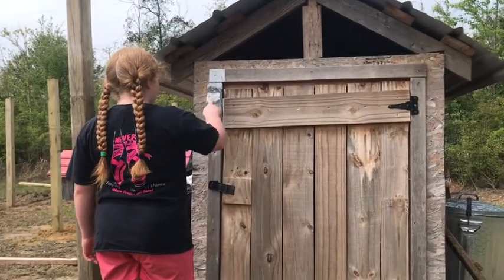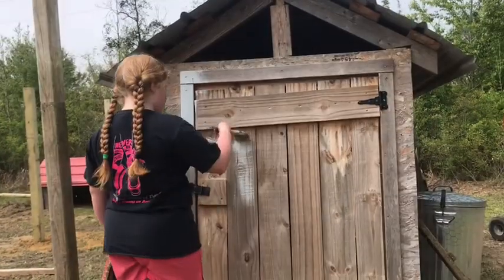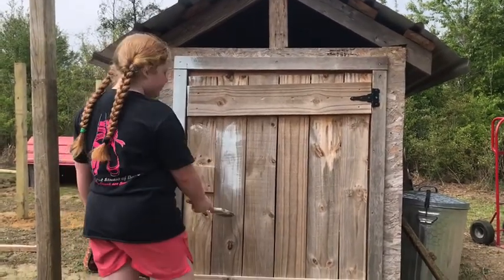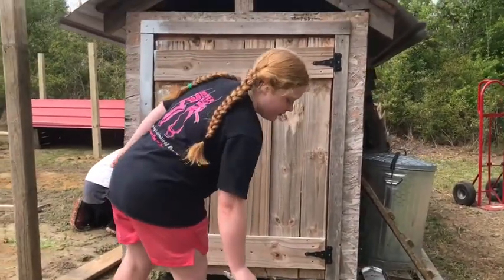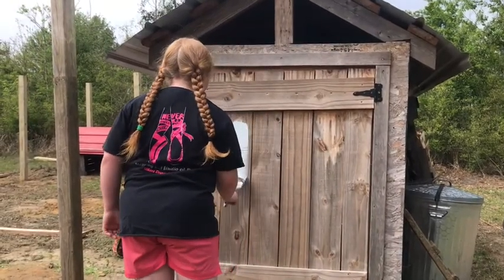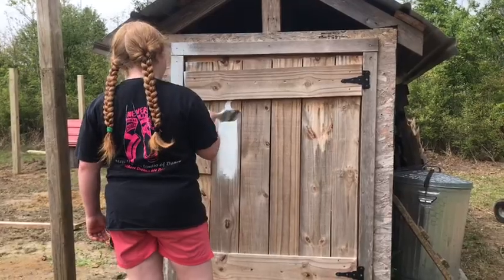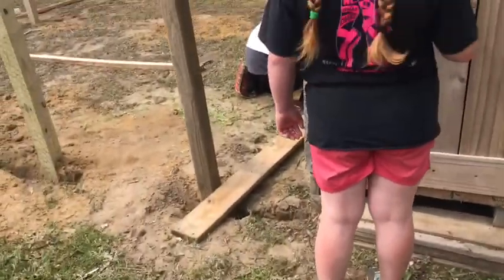Yep. It's easy enough now that I show you where to start. Getting a primer coat on the chicken coop. Up and down with your brush. There you go. Up and down. Up and down. Okay.